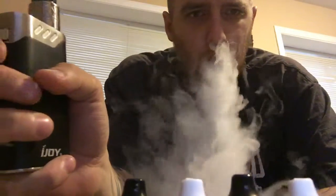What kind of apples? Like a mixture of like the red delicious and what's the other kind? I can't remember what they're called, but the red and green apples. It's really good. The cloud production off this juice is just amazing. Three for three so far.